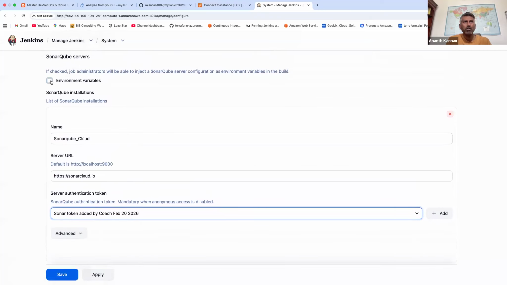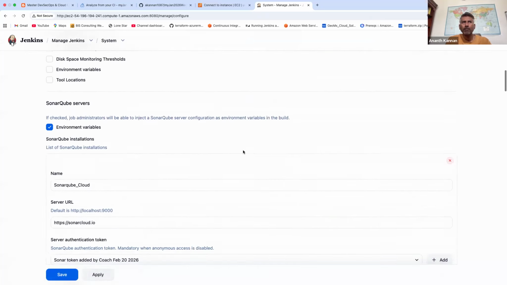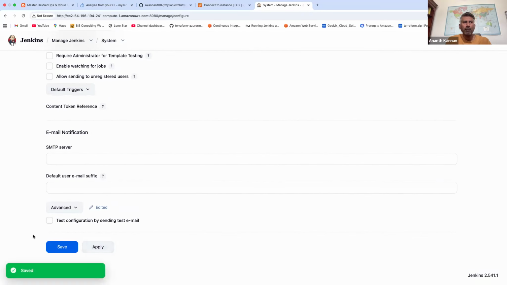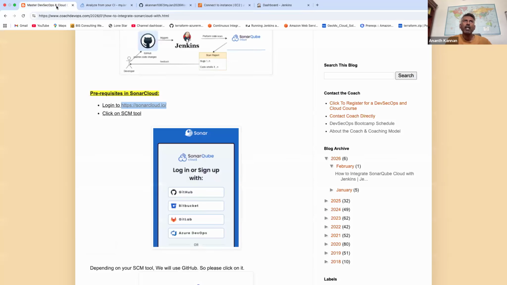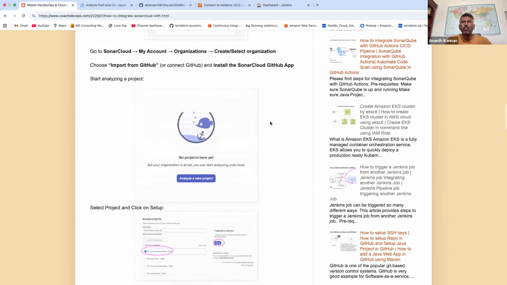And then make sure you also enable this as well so that it will be available from your Jenkins job. Okay. Fantastic. So that's it, right? Go ahead and click on apply and save. Okay. So that's it, right? Now we have registered SonarCube Cloud information in our Jenkins.